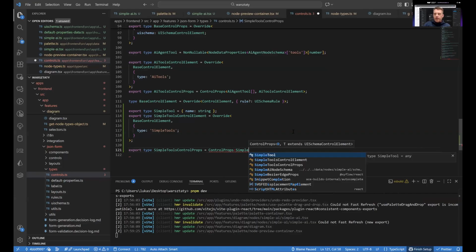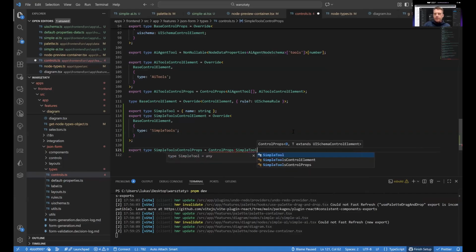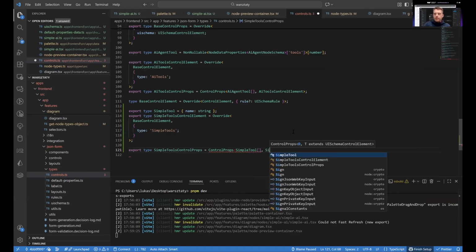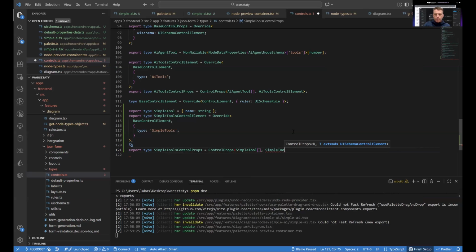It's going to accept an array of simple tools. Maybe some typo somewhere.